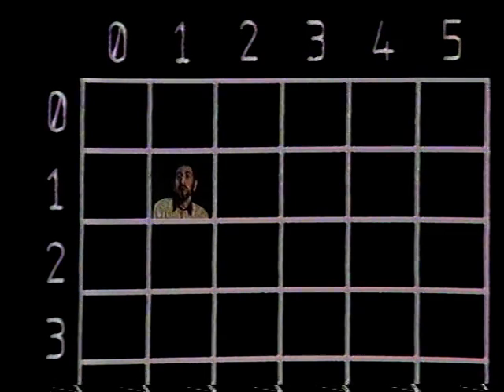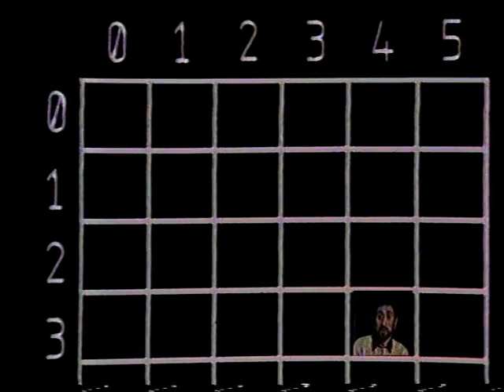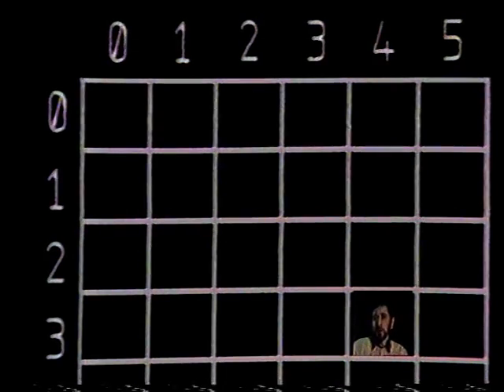Column one is next door. This is row two column one. This is row one column zero. This is row one column one. Get the idea? Now let's put some numbers in and post to a new box — how about row three column four? The Spectrum actually has 32 across — columns 0 to 31 — and 22 down. On the Electron or the BBC Micro you've got a choice. We'll use mode 6 this week, so we get a screen 40 across by 25 down, and you can easily post a symbol to any box you like.